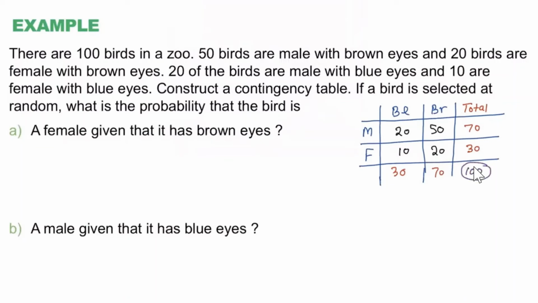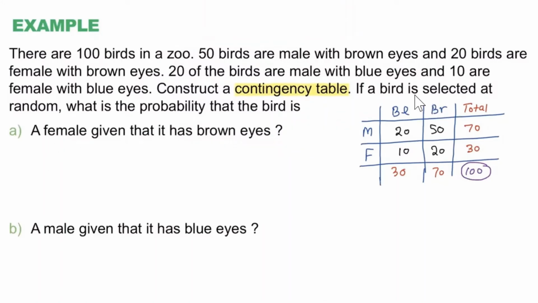So this table that we have created here, what is it called? The contingency table. Okay, so you must know how to represent the data in a contingency table. In mastery exercise, you'll see a lot of problems where the information will be given in the form of a contingency table, and you'll use that table to solve the problems. Now, let's solve the problem.